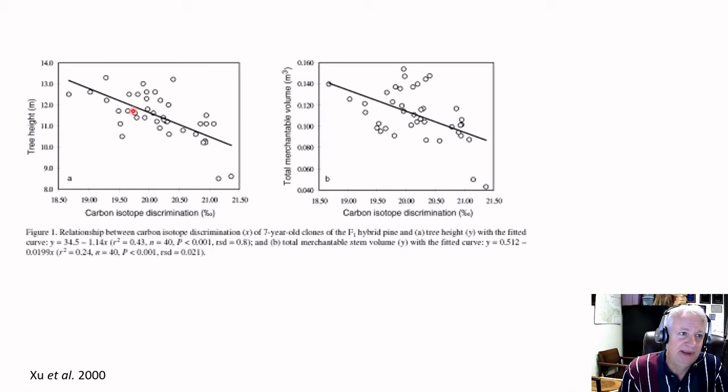So again, it appears that there's a correlation between that Ci/Ca ratio, or the degree of discrimination, and tree size. In this case, bigger trees have less discrimination. One way of interpreting this would be that potentially photosynthesis rate is higher in these larger trees, and that is resulting in less discrimination and potentially greater rates of growth. You'd need to do additional measurements, but stable carbon isotopes are a nice way to screen, for instance, large numbers of individuals for physiological traits.